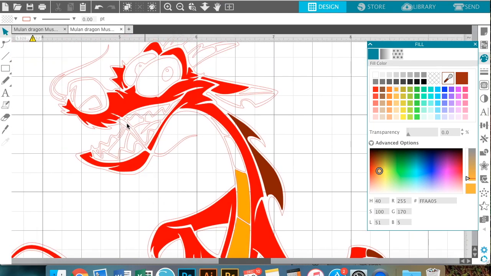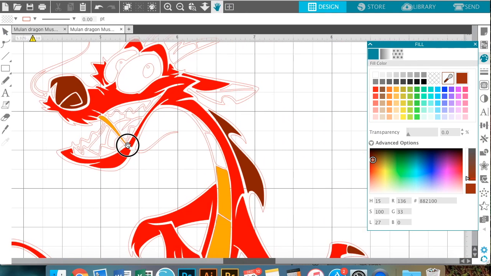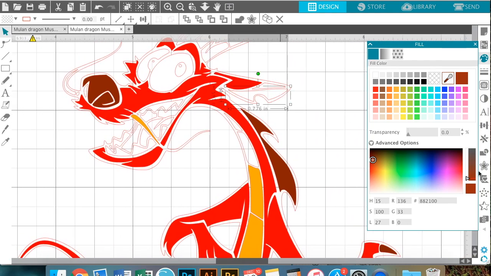Up here, I think his whisker is yellow. His teeth are white. His eyeballs are white. This one's white. I think that little spot in his eye, we'll go back and I'll teach you about that one. His nose, I think, is that dark burgundy color. Okay, and like his ear is like this light, happy, peachy pink. There we go. And his tongue is the same color.